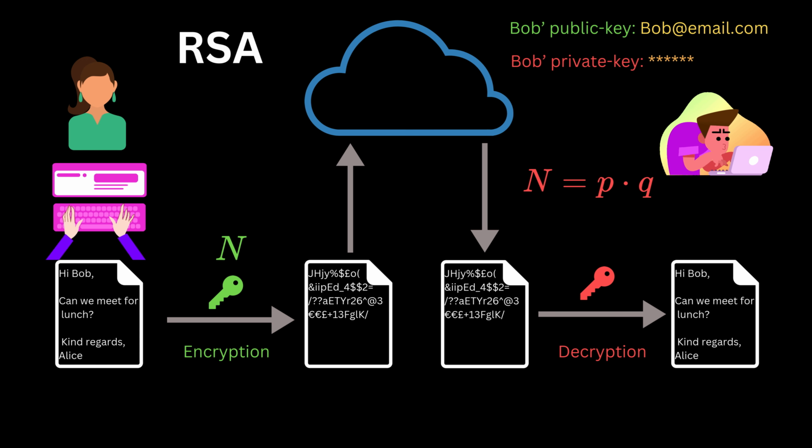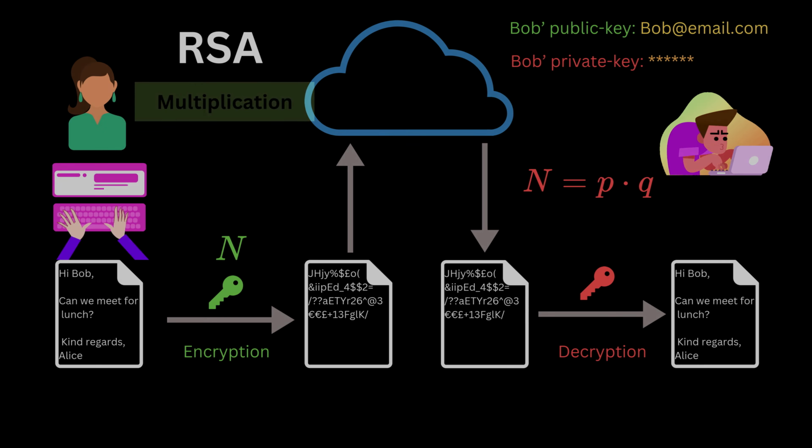RSA is one of the most well-known public key cryptographic systems, and its security is based on the difficulty of factoring large numbers. RSA is built around two core problems: multiplication and factoring. Multiplication is a function of two inputs that produces their product as the output. For example, multiplying 3 and 5 yields an output of 15.